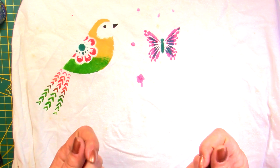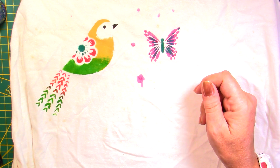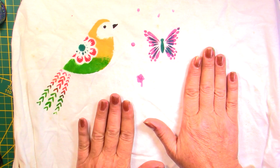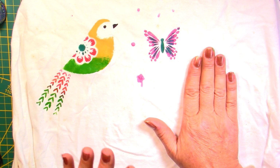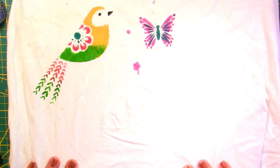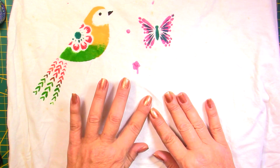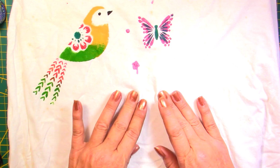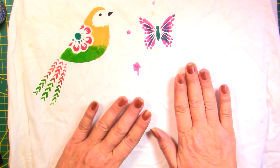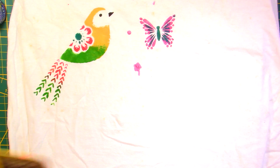You know, when t-shirts are brand new, they have some kind of coating on it, so before wearing it, usually we wash them. It's the same thing for your paint. It's better if you wash them if they're brand new, and then you iron it. Mine is not ironed, but it's much better, because if you put your stencil on something that has some creases, it's not going to be perfect when you're going to iron it later on. So iron it so it's really well stretched, and then you're just going to put your stencil.